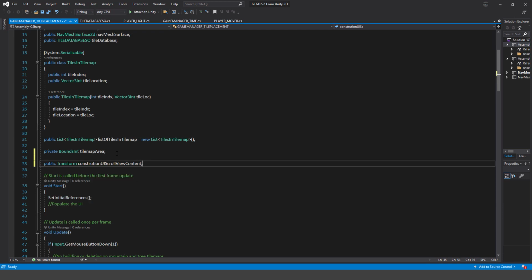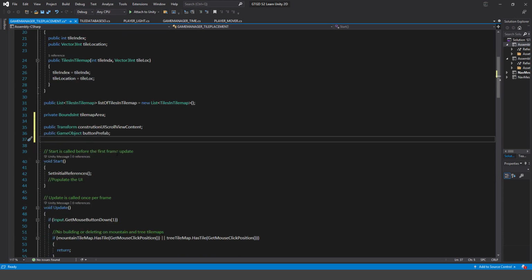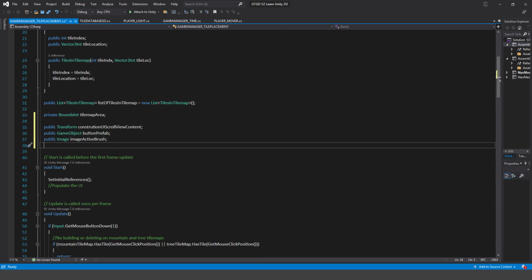It's a long name, but that's what I chose to call it, so I know exactly what it is. Public game object, and it's a button prefab. I'm going to slot in our prefab here and then instantiate it in game, and then public image image active brush, so I can then swap out the sprite inside of the image, and public sprite delete sprite. So that way when I select the delete button, at least it'll change the sprite to be the delete sprite.